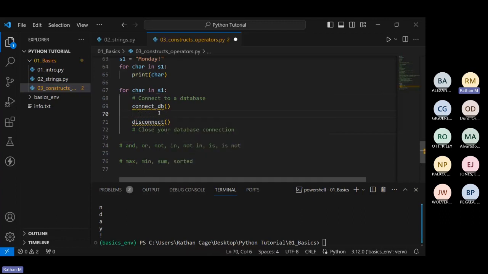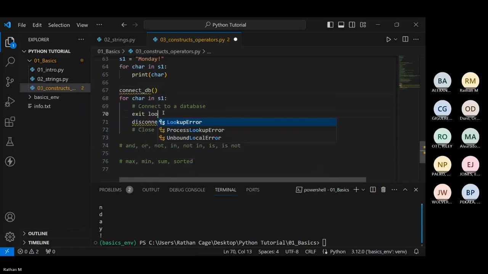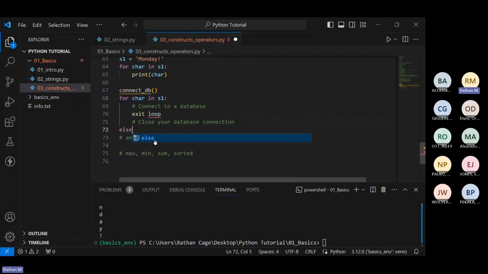At this point of time, what if you exit this loop before disconnecting? Then you will never disconnect it and the connection will be kept active forever, or at least for a long time until the timeout occurs. To avoid this, we generally use else after for loop and write our disconnect logic there.